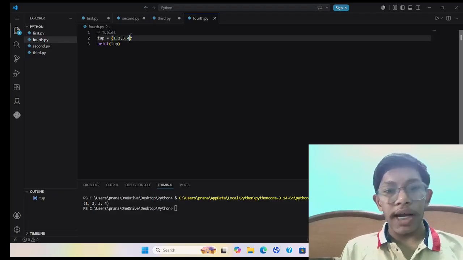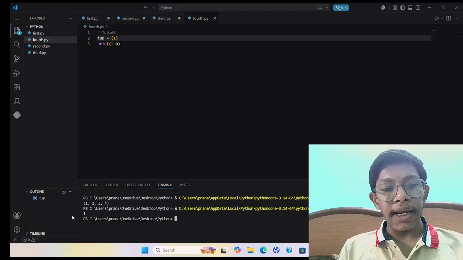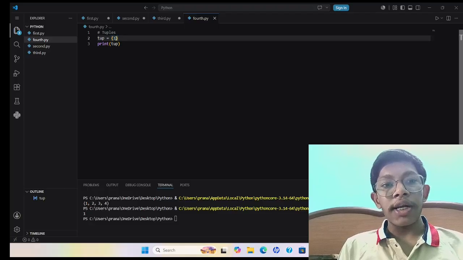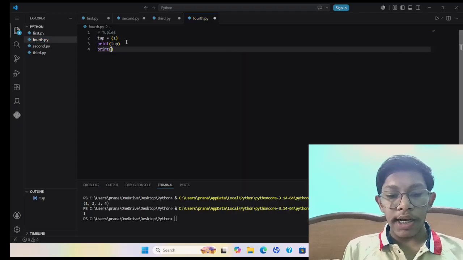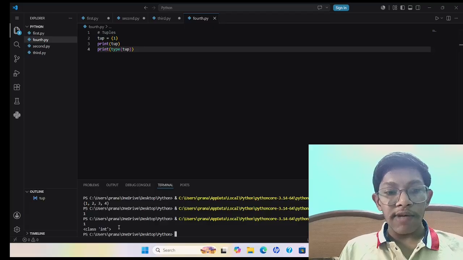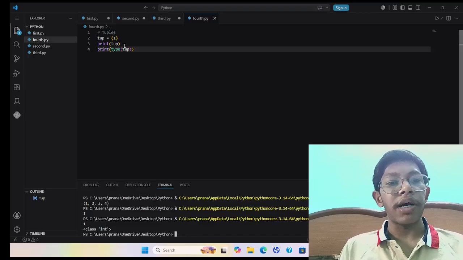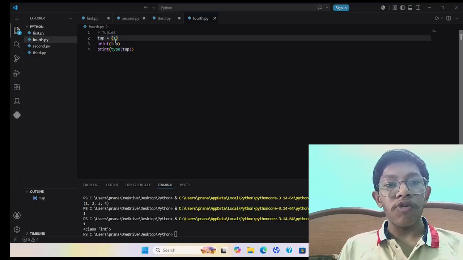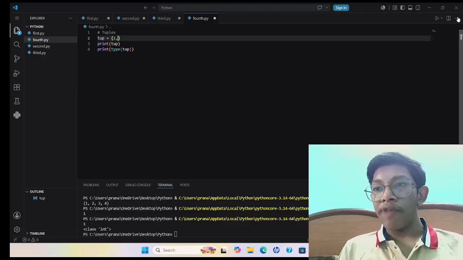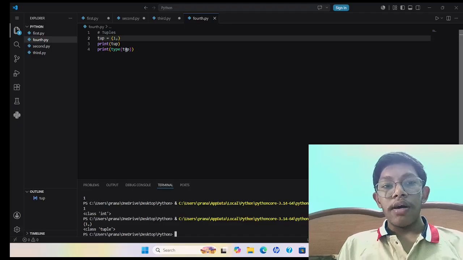Suppose we enter only one element in a tuple and want to print it, it would give me an integer. To check, let me print its type. Suppose I print the type of my tuple, tup. Now if I print it, you can see it is giving class int, because Python by default takes one element in parentheses as an integer. If we have to store only one element and we want its type to be tuple, not integer, we just give a comma after the single element. Now if I print it, you can see it is first enclosing my tuple in parentheses and after that the class is shown as tuple. So this is the major difference you have to keep in mind.